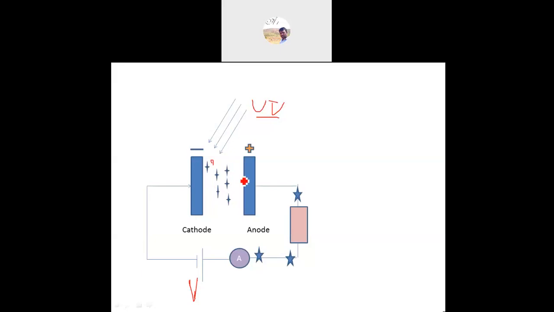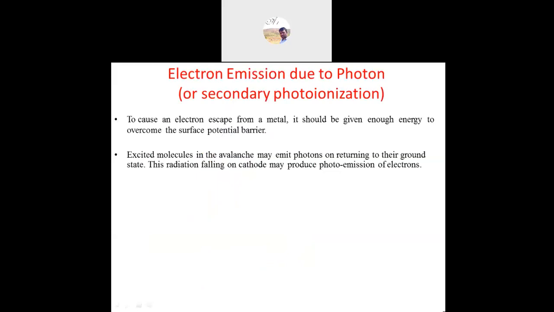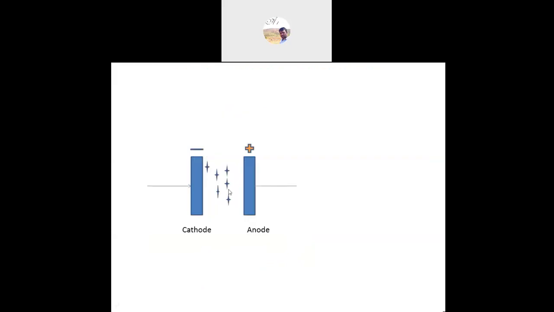Here a gas is present, and we are providing UV rays on this gas. Due to the UV rays falling on the gas material, electrons are produced in the gas. This causes collisions, due to which current flows in the gas. Without the rays, there is no electron production; the UV rays cause electron generation in the gas. That process is known as photoionization.